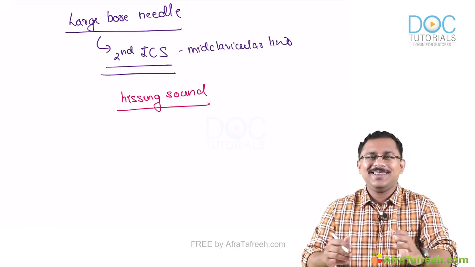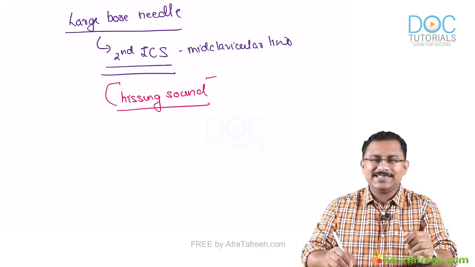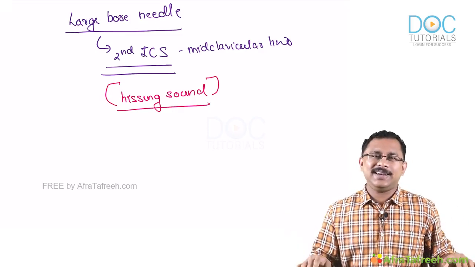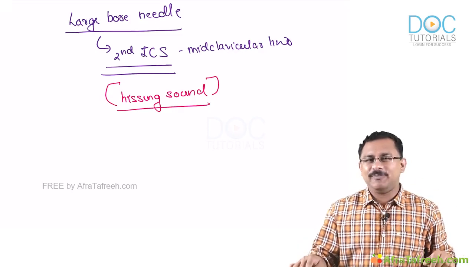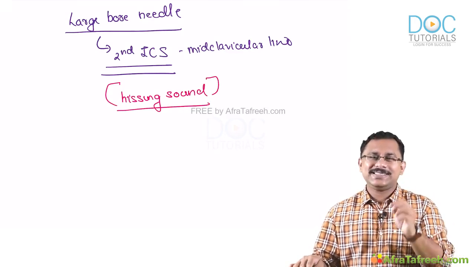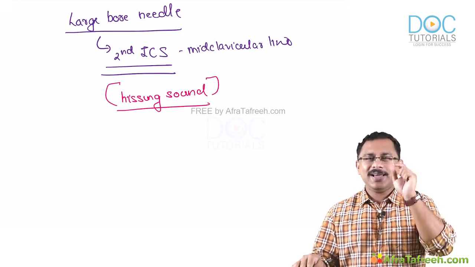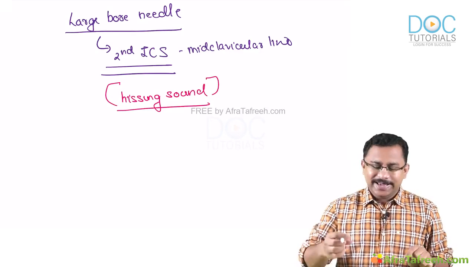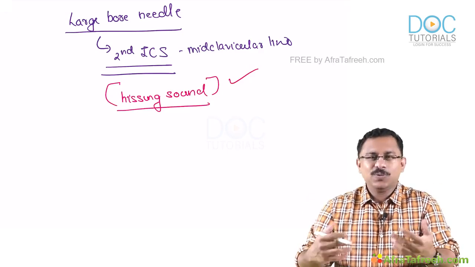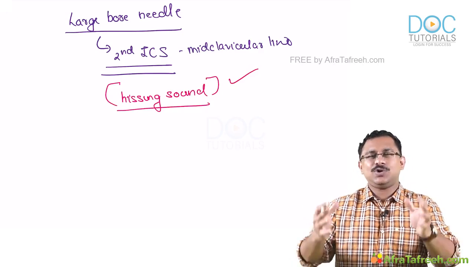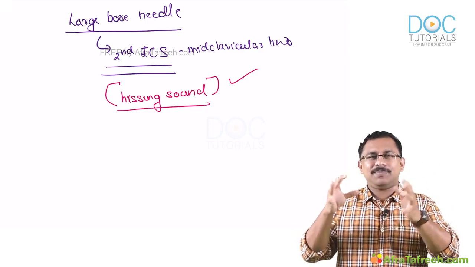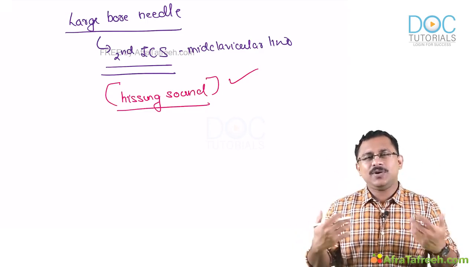After that, we will go to the BTS guidelines. So you will see a hissing sound, and you can relieve the patient of the respiratory distress, and subsequently you can think of the definitive management later. But here the first and foremost priority is saving the life of the patient by means of a large bore needle inserted to the second intercostal space in the mid-clavicular line. Okay, alright. So you will see the patient's relief also, because there was so much tension, positive pressure inside the pleural cavity compressing on the lungs. So once it is relieved, he shows good improvement.